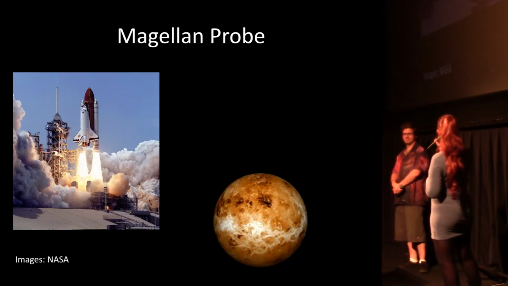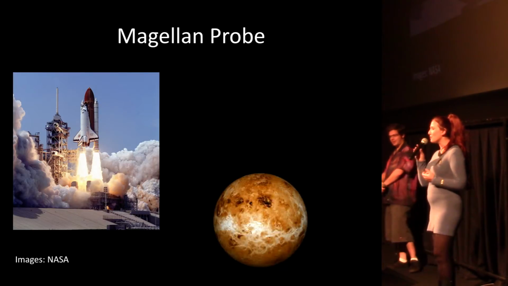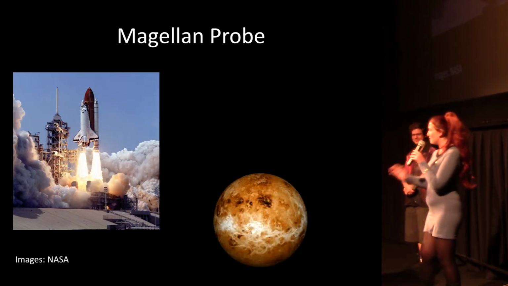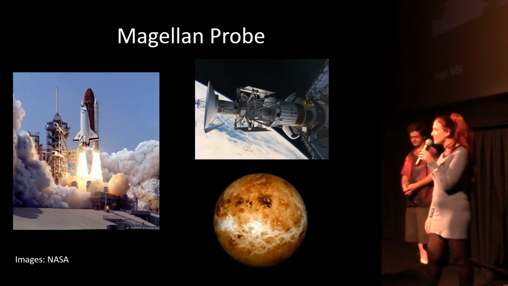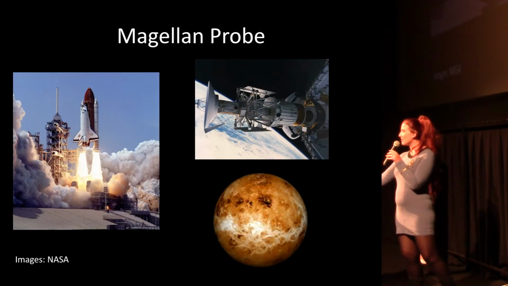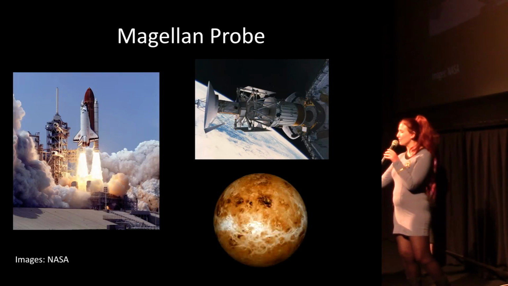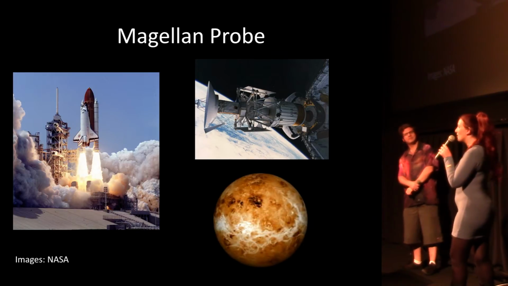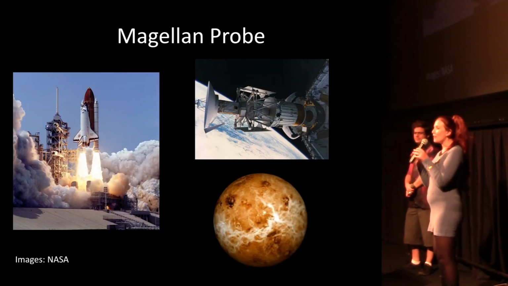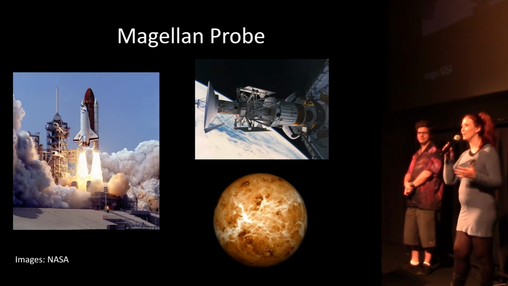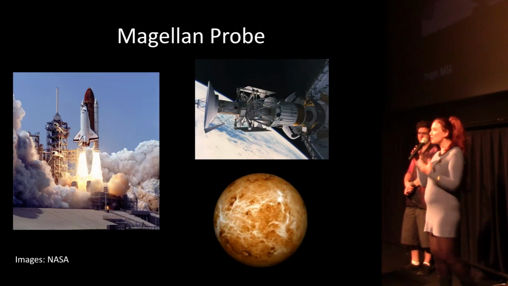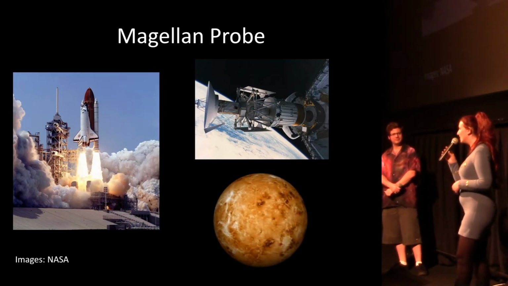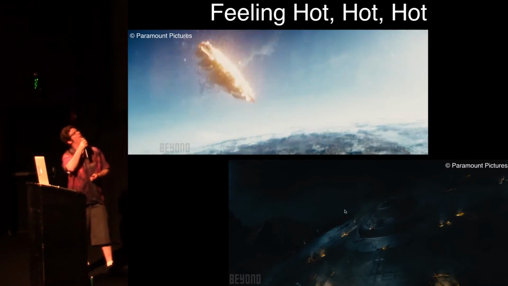So this is the launch. It was on the shuttle Atlantis on May the 4th, 1989, ironically Star Wars Day. The Magellan probe, here's an image of it here, went out to Venus. It took the most high-resolution data ever of Venus's surface. And this animation here is actually made of data from the Magellan probe. One of the things it found is that Venus is covered in volcanoes, which is really cool. I'm not really sure why they recycled the name, but it's kind of neat that they actually referred to something real here.